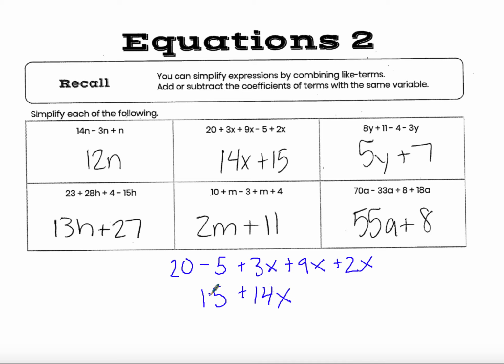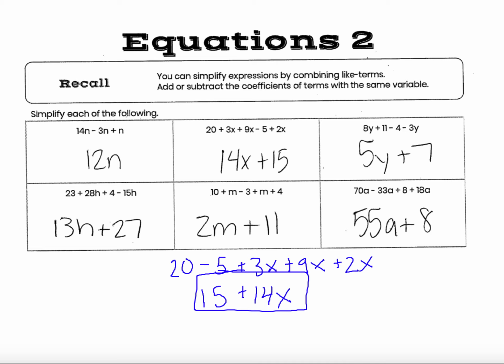Oh, and look at this. My final expression here actually looks a little different than the answer key. 14x plus 15 is an equivalent expression to 15 plus 14x, and this would be a completely acceptable answer for us. If you have these two terms reversed, 27 plus 13h, that is completely fine. Although actually this answer key version is the slightly more sophisticated answer that we would prefer with that variable term first. But if you have 7 plus 5y, that is just fine.